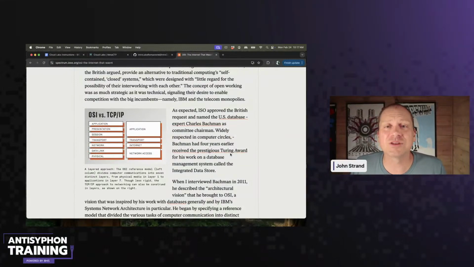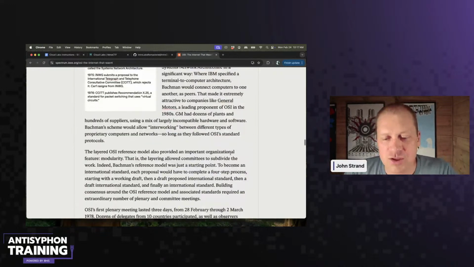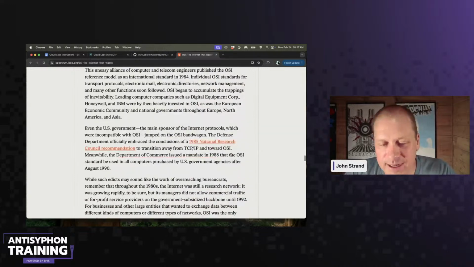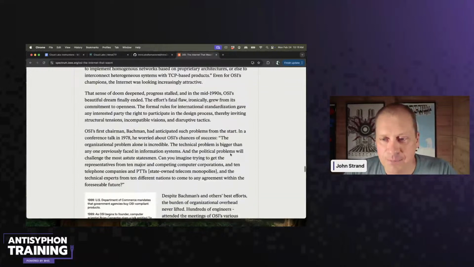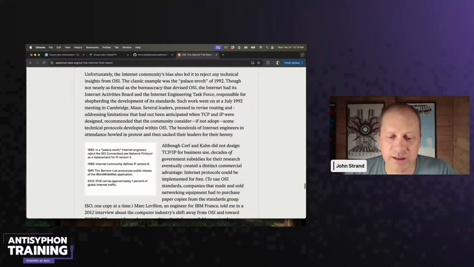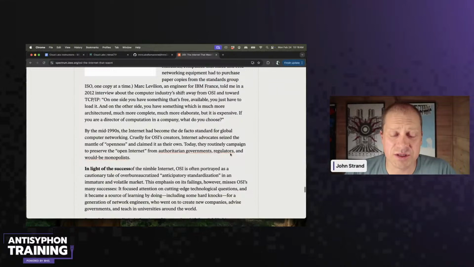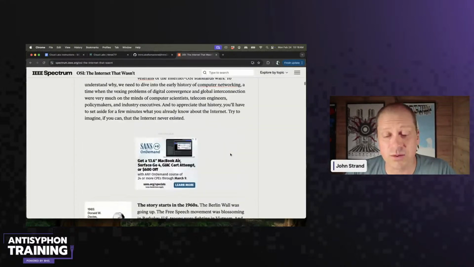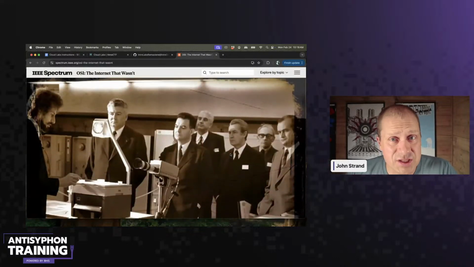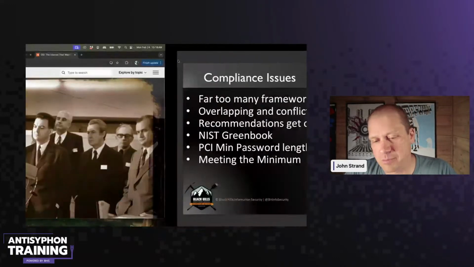This isn't even a good mental model for how computers work. It doesn't work this way. There are tons of applications that don't work this way at all. Just know that once you get to the application layer, it's the Wild West for that individual application. So this is an excellent article if you want to read it. No, it is not written by me, but anybody that says OSI is something that we should be using doesn't understand the OSI model. They don't understand the history of it. So there you go. So let's get back to the slides.